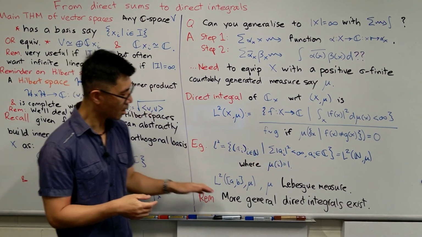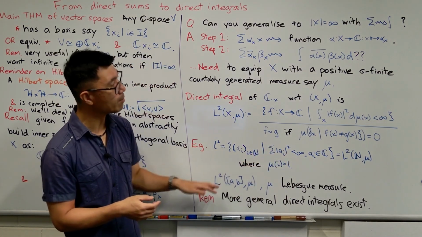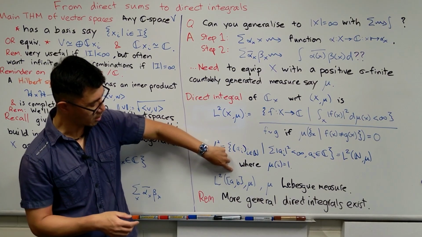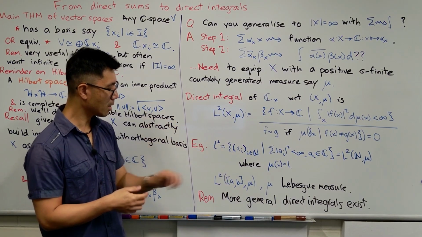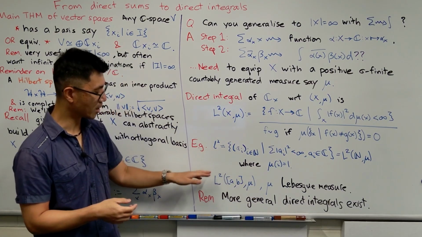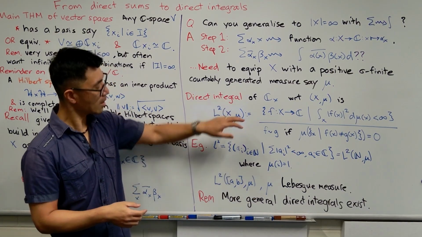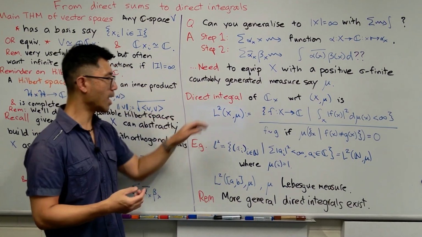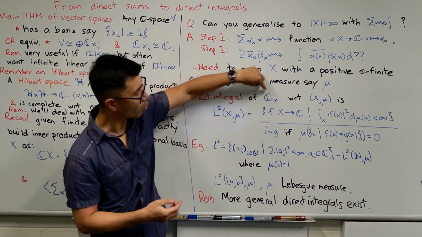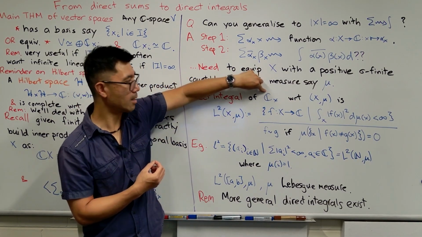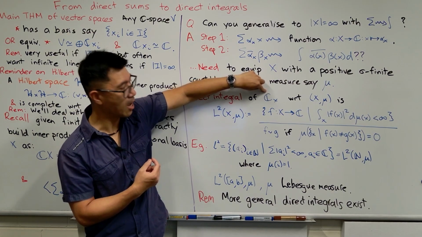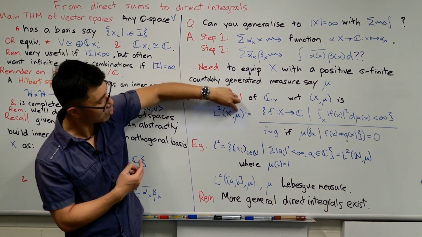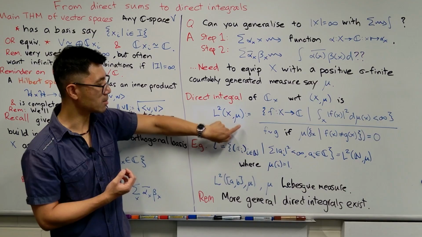And you can also look at more continuous examples which more resemble something that you would see in integral calculus. So if you had, for example, a closed interval of the real line, and you put the Lebesgue measure on that, you can look at L2 of that. So this basically shows you that this notion of L2(X, mu), you can think of as a direct integral of copies of the one-dimensional vector space C. And how many copies of C do you have? You have one copy of C for each element inside this set X, but you also need to put in this extra input data of this measure.